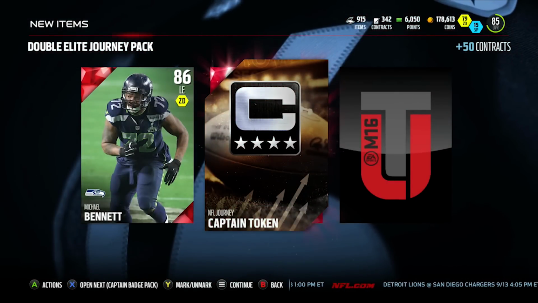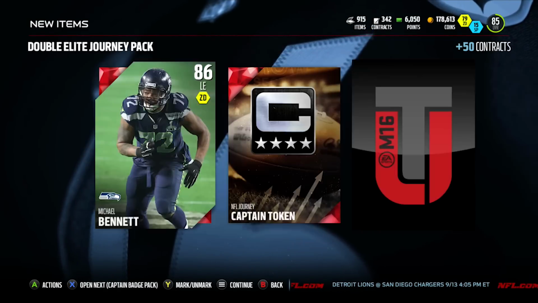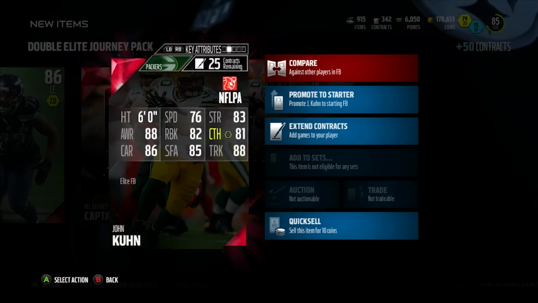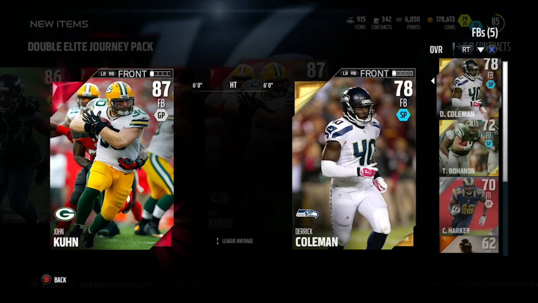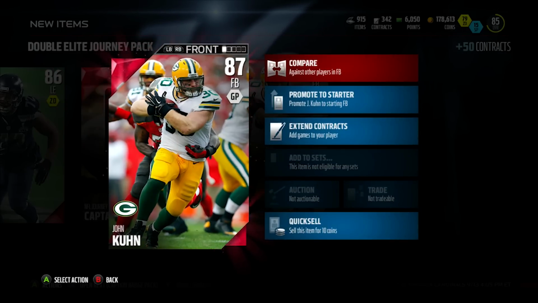There's our captain token, the last card. Come on, let's clutch it out with a Calvin Johnson or something crazy. 87, John Kuhn, so a fullback. We can always use a fullback. And I'm glad I don't have to pay for this guy now. 82 run block, 76 speed, 81 catch. I don't know if he's going to be better than the tight end we have there now. But still a decent pull. I'm not sure how much he's going for.